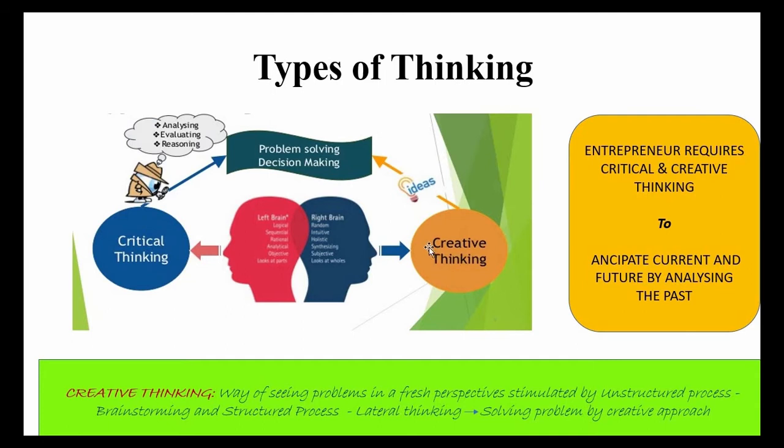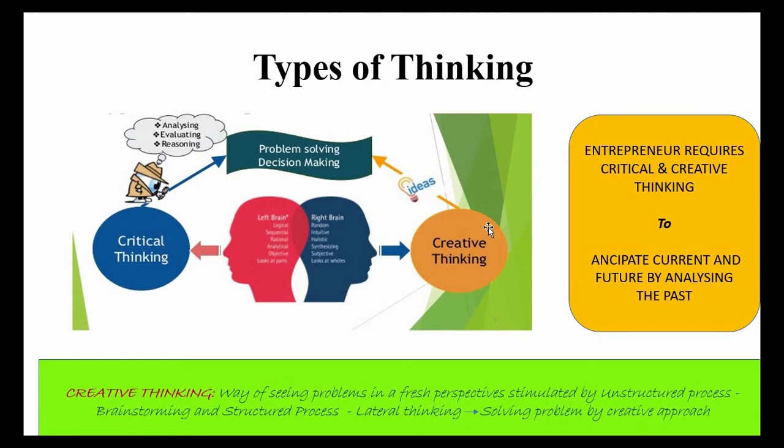First and foremost, we will discuss creative thinking. What is creative thinking? Whenever any individual is thinking in the context of business, that individual is called an entrepreneur, right? Whenever he thinks about his business, ultimately he will be thinking in a fresh perspective, which is stimulated by an unstructured process. Unstructured process means not in an organized way; that can happen with the help of brainstorming.